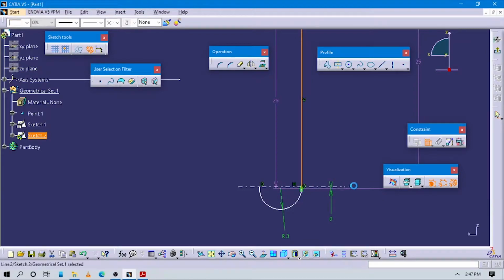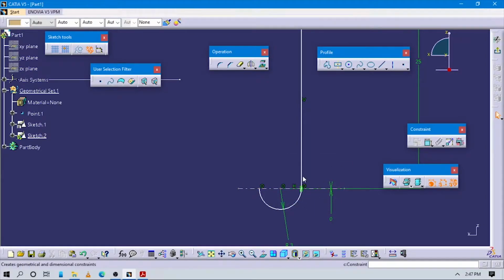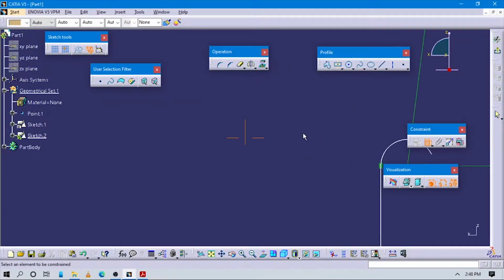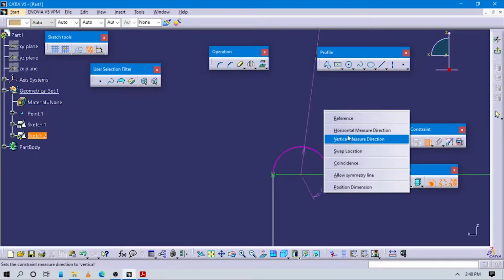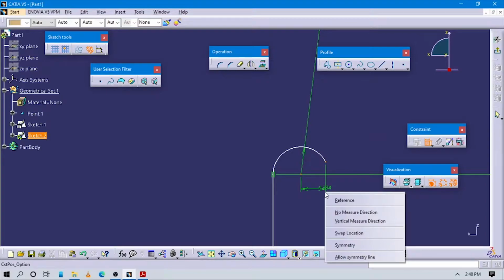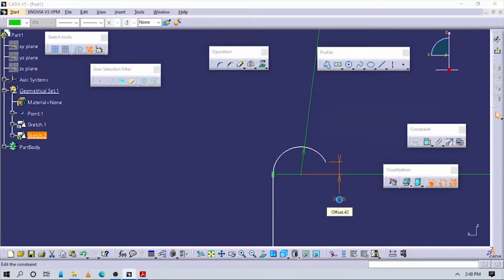So make stop on this part, align to this perfectly. This axis, this circle also. Make it here 0.